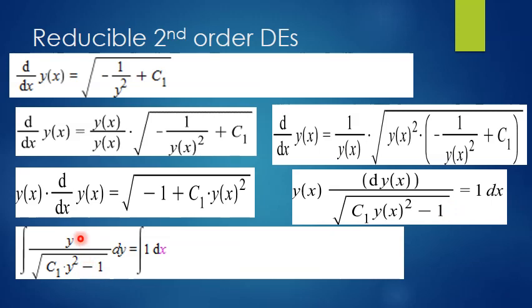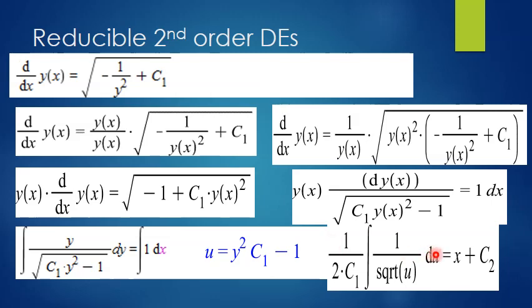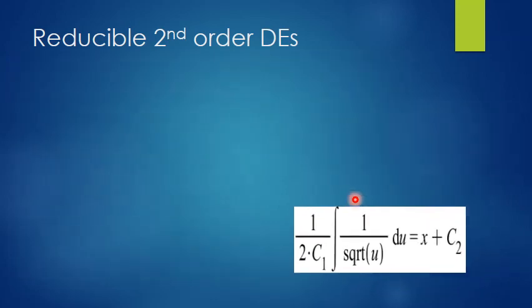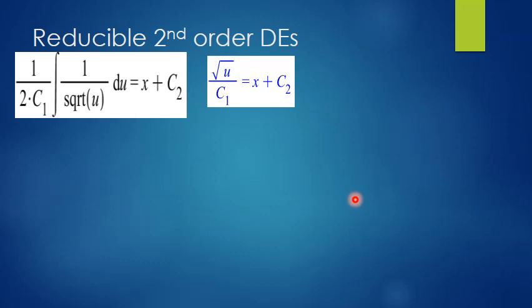Well, this integral is going to take some more calculus work. I need to make a substitution. If I make this substitution, then I can reduce the integral to look like this. Okay, and now I can integrate that, at least the left-hand side, quite easily. Now, if I do that, I get an expression that looks like this. Now you see I have these two constants of integration, C1 and C2. That's because I started with a second order differential equation. And so I have to have two initial conditions to allow me to solve this.